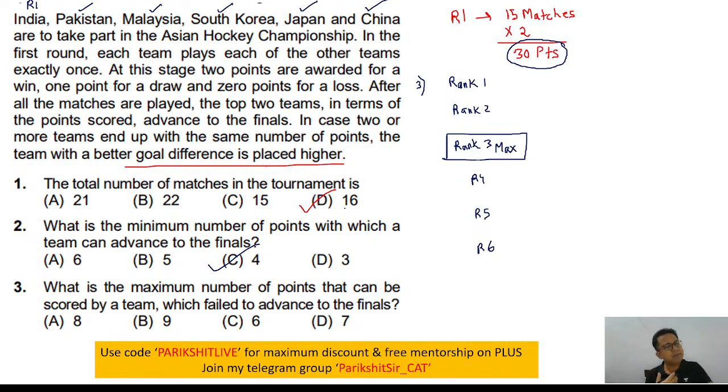Now I will be maximum. I'm rank 3 in the class and you want me to maximize my score. When can I be maximum? I can be maximum when I'm equal to rank 1. Simple, no? When will I be minimum? I'm minimum when I'm equal to the last rank. When am I maximum? I am maximum when I'm equal to the first rank.